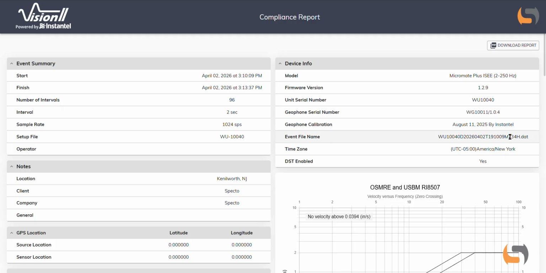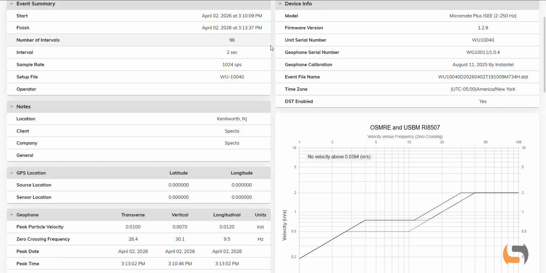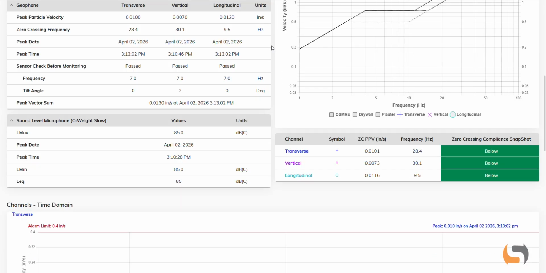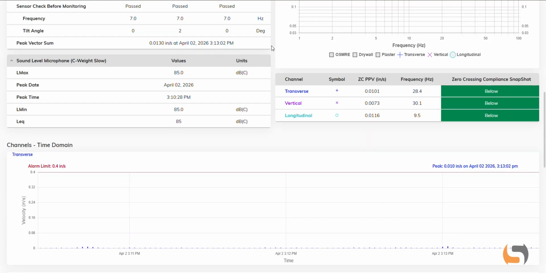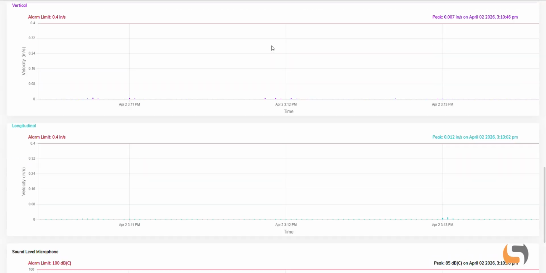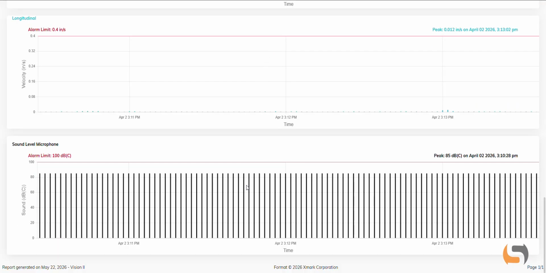Lastly, this is what a histogram report would look like when receiving the daily scheduled reports. When being viewed through a web browser, the reports are interactive, so you can view data by hovering over the graph.